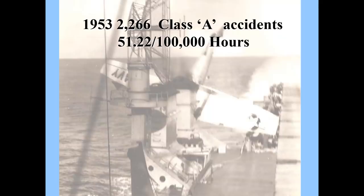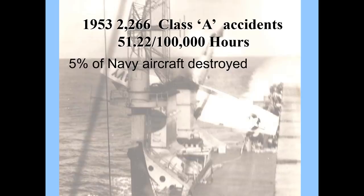Leaving a little bit from the purview of the Military Aviation Museum, first 50 years of military aviation. So now we're talking about 1953. These are the accident statistics. This is not combat losses. The Korean War was just over about halfway through this year. You could see the disaster that was happening. It was not particularly great.